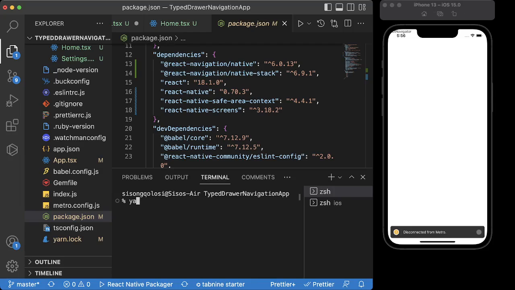Probably gonna need yarn add react-native-gesture-handler.